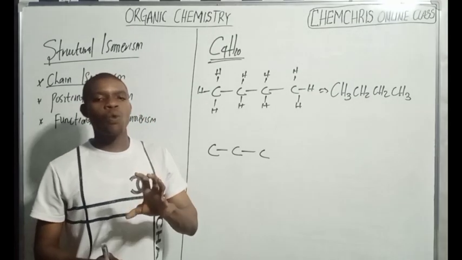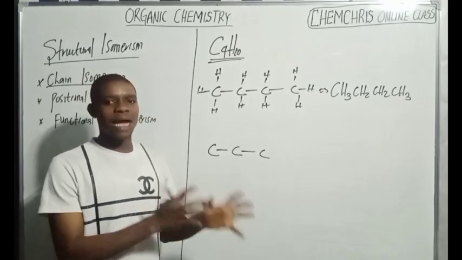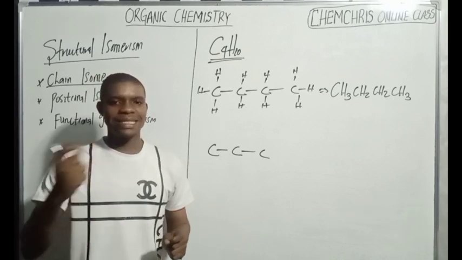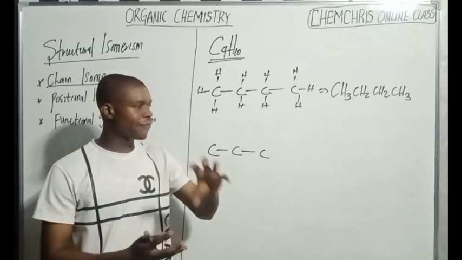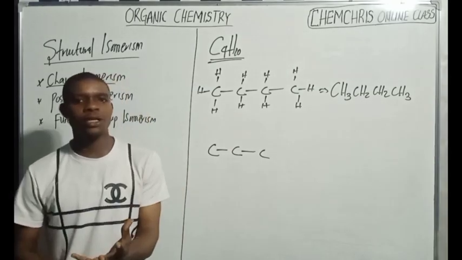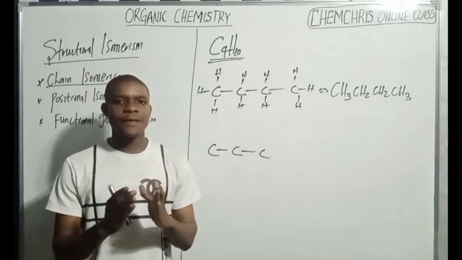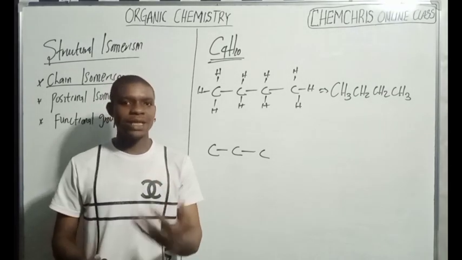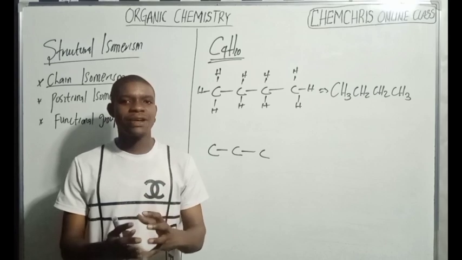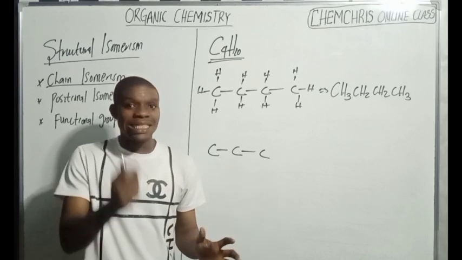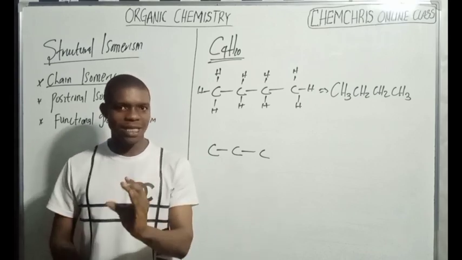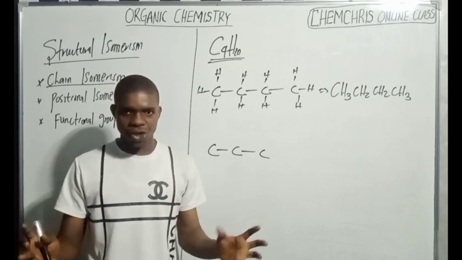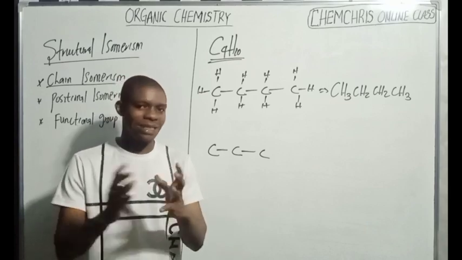Now, in which carbon atom will I have to place that unique carbon atom to get a second, different structure? Let me explain. When we say they have the same molecular formula but different structural formula, it means they have the same molecular formula but different IUPAC name. Do you understand? For two or more compounds to have different structures, the IUPAC name differs.